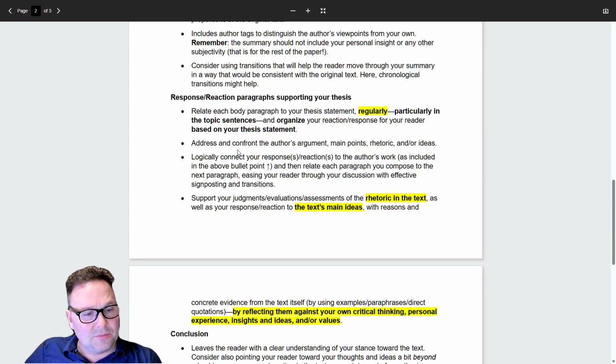In your reaction or body paragraphs, this is where you're going to address, and I use the word here, it's maybe a little aggressive, but confront the author's arguments. And maybe take it even further. Imagine you're actually talking to the author. What would you say? Especially if the text that you end up choosing is something that's disagreeable or adversarial or oppositional to how you think, and you're pulling points and rhetoric and ideas from this text to confront them and to interrogate them and take issue with them. I think that would be perfect for this kind of paper.